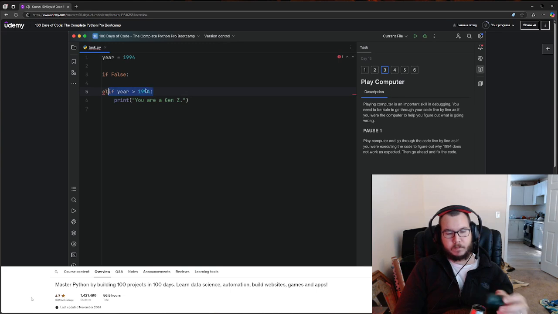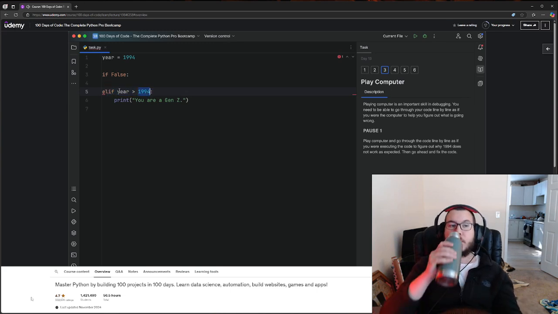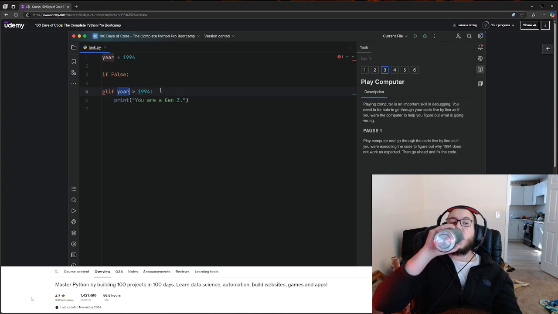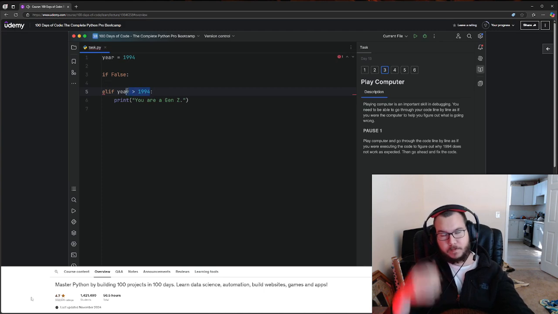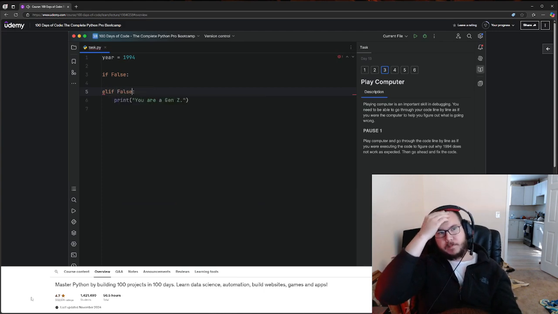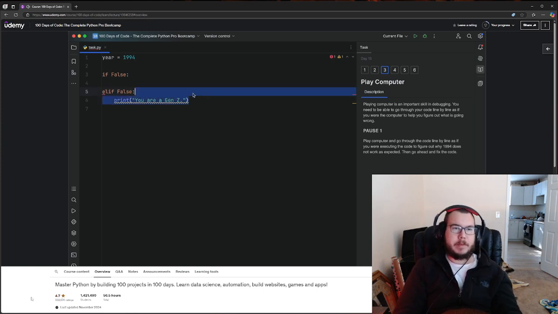If 1994 is greater than 1994, well, that's also not true. It could be greater or equal to, or it could just be equal to. So this condition is also false. So that means it's also going to skip this next line, and there's no more lines of code left, which is why the computer doesn't print anything.